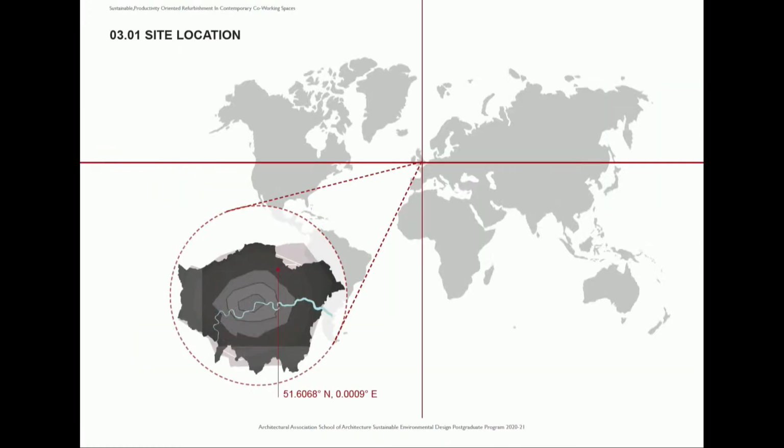So regarding the pre-design process, first of all, the site is located in London in Zone 4. The reason I chose Zone 4 to create a co-working space is based on articles I read before, which suggest that the future of co-working spaces is in residential areas rather than city centers, with COVID happening and the trend of working near home instead of working from home.